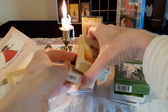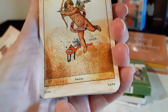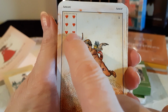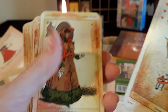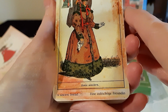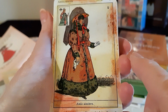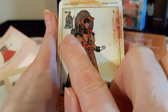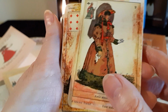So as I say, the little words in the bottom corner, a positive, negative, or neutral will help you, and that book will help you explain the little pips and inserts to you. So, for instance, there's one, a sincere friend. Well, the words right there tell you lots, and you can bring in some of your knowledge of playing cards and the tarot, because the meanings for them are sometimes similar enough.